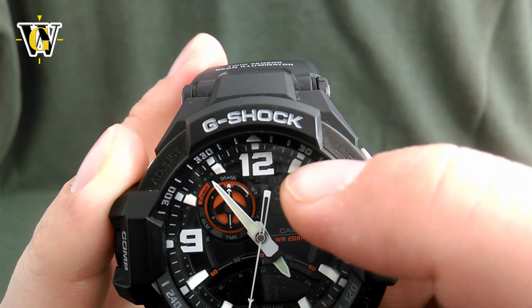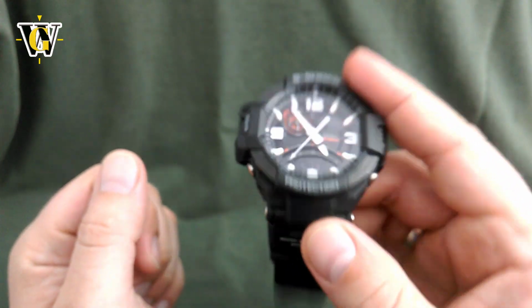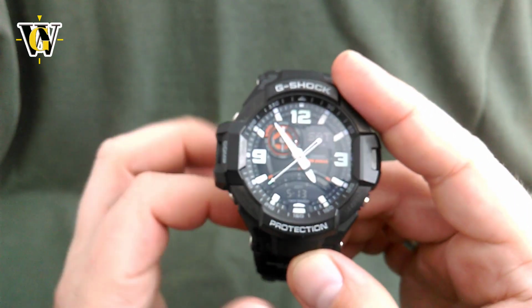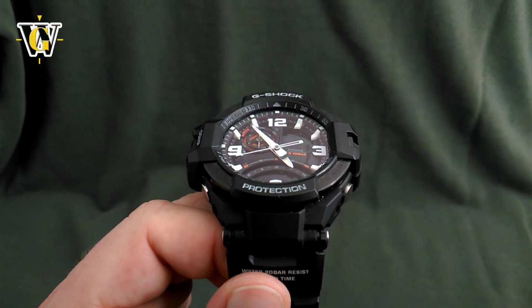So you can see this LT, and how this works is that you level the watch and then you tilt it to your face and the light will come on. And now I'll show you in just a second. We'll show it in the dark. Okay, so the watch is level, you tilt it and it activates. And it goes off after 3 seconds. So level, tilt it to your face, and it activates.